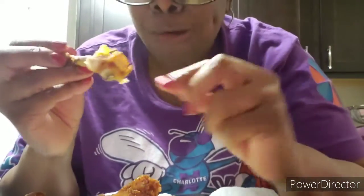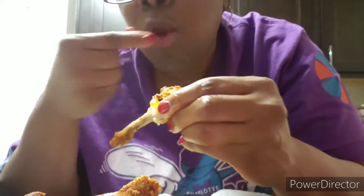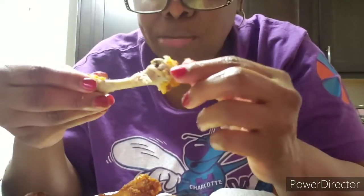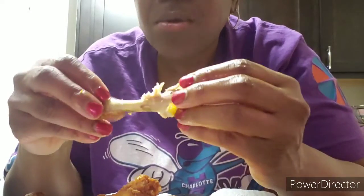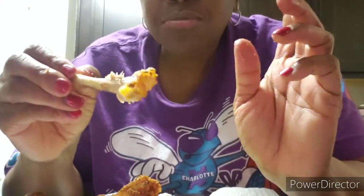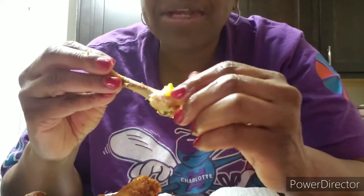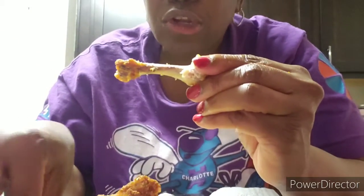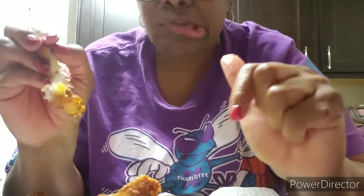And this is for 8 pieces. I split the wings in half. I'm telling you, this batter is kicking. It's a little more nutritious than using the regular flour. Use almond flour and a little bit of oat flour. But you should know how to measure based on how many pieces of chicken you are cooking. This was for 8 pieces.